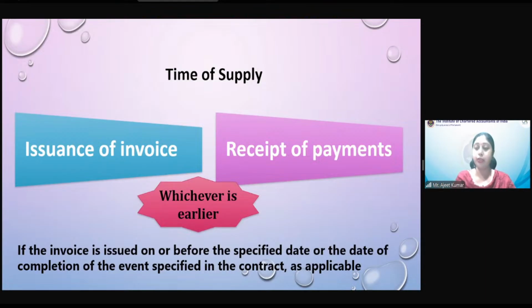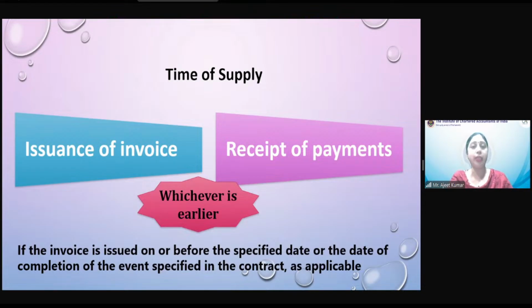I want to tell you about this circular is that this circular does not tell you anything new. The only thing is that the business model being discussed in this circular is a bit different, which is the HAM model for construction of roads, where a contract continues for a very long period, that is for 15 to 20 years, around 17 years. This contract will continue. But all the conditions of continuous supply of services are being satisfied. So this falls under continuous supply of services, and time of supply will be determined as per the normal time of supply provisions which apply on continuous supply.